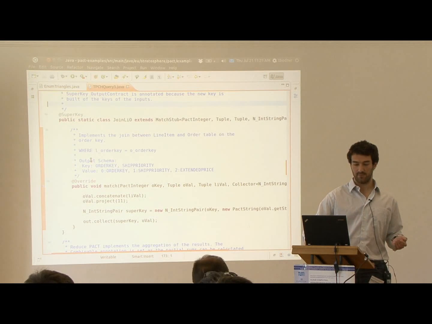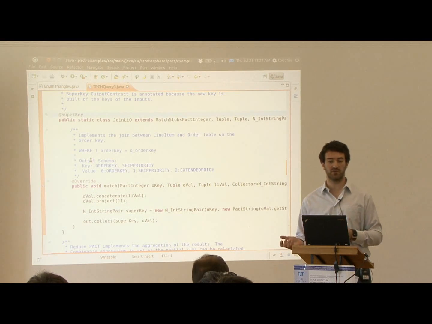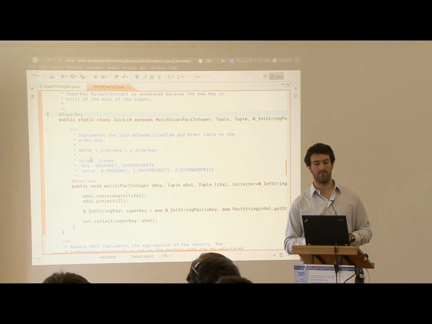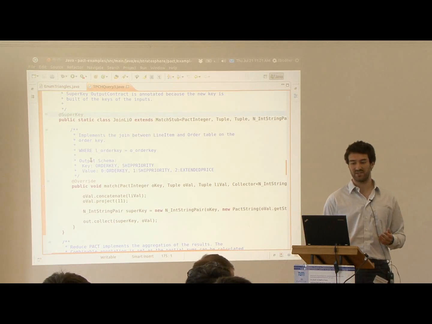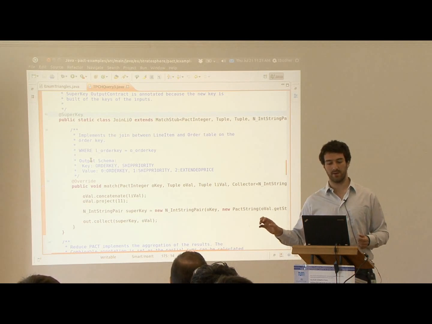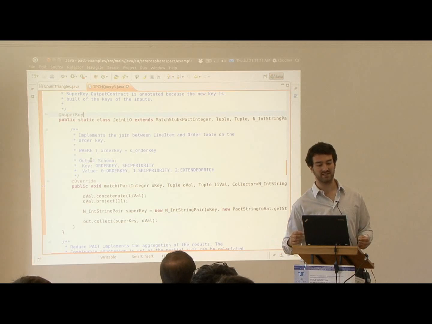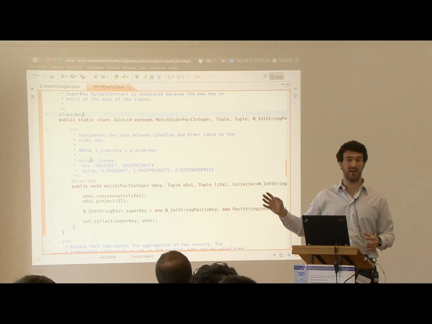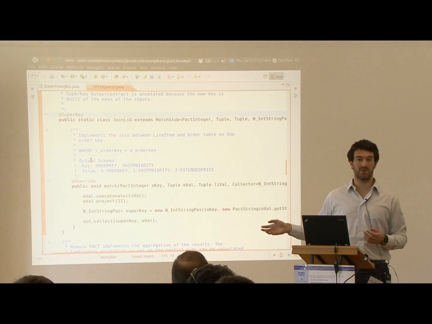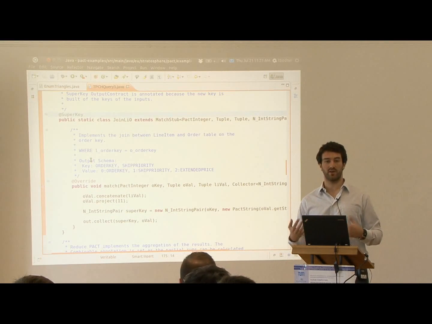And I told you about the output contract. So how do we annotate this within our source code? We have just those Java annotations where we can write to our Java classes the superkey, and then the compiler knows, okay, I will have a superkey for this class, and I can use this knowledge further on.